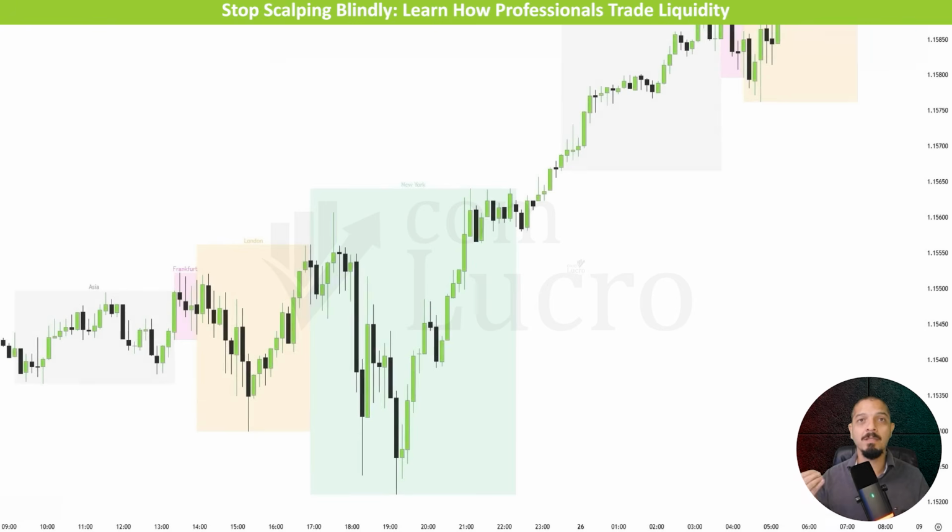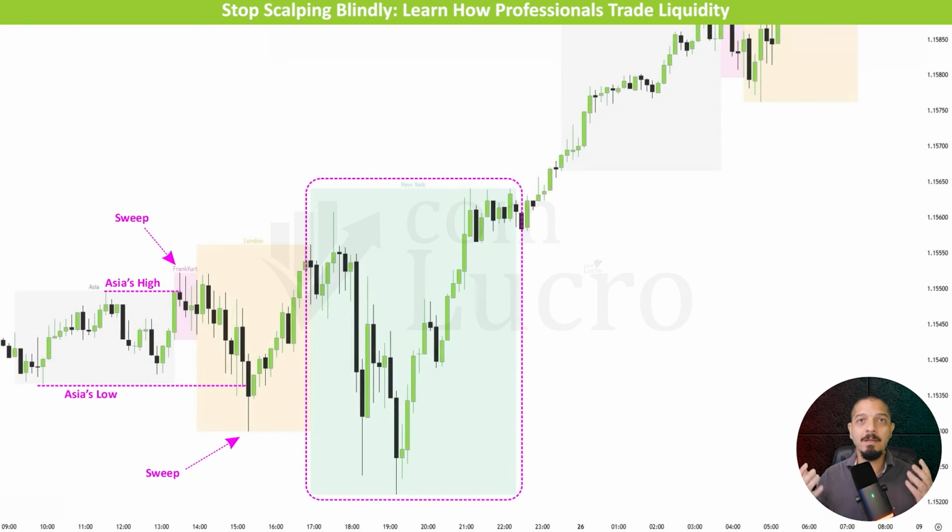High-quality liquidity sweeps tend to form during periods of elevated volume, most commonly just before or immediately after a major trading session opens. In this example, you can see that right at the session open, price makes a false move to the upside, sweeping the liquidity that formed above the Asia session high. Right after that buy-side liquidity is taken, price sharply reverses and moves in the opposite direction, also taking out the Asia session low. In this sequence, price removes both buy-side and sell-side liquidity before continuing in the direction it originally intended.